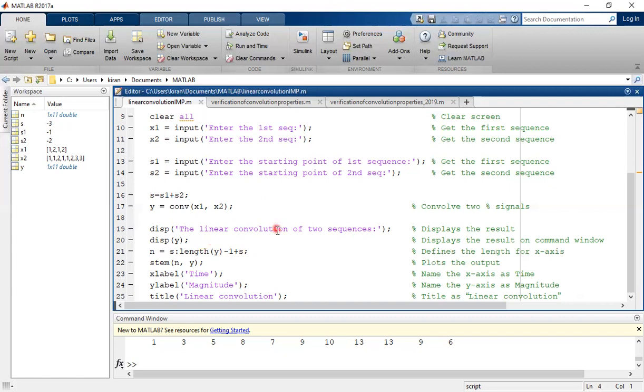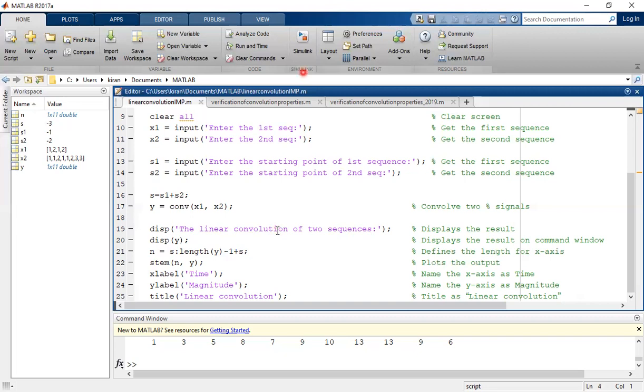You have to subtract it, because say I had a length of 5, and if my answer was starting from 0, then it would have gone till 4: the value at 0, value at 1, value at 2, value at 3, and value at 4. So that makes totally 5 points, right?